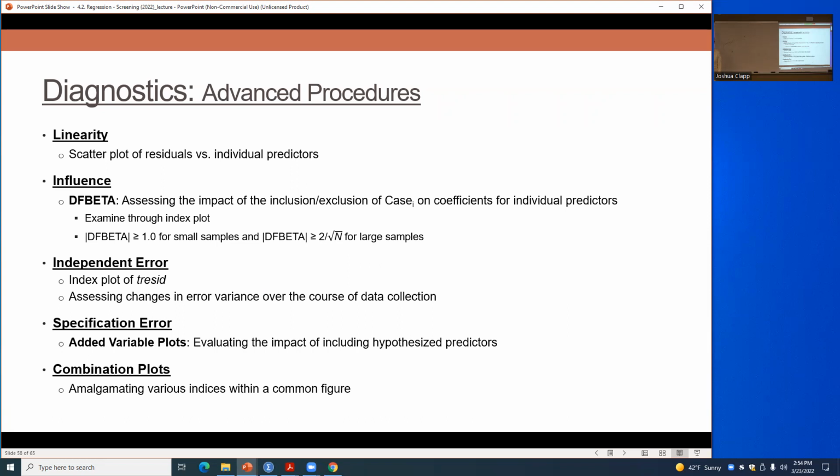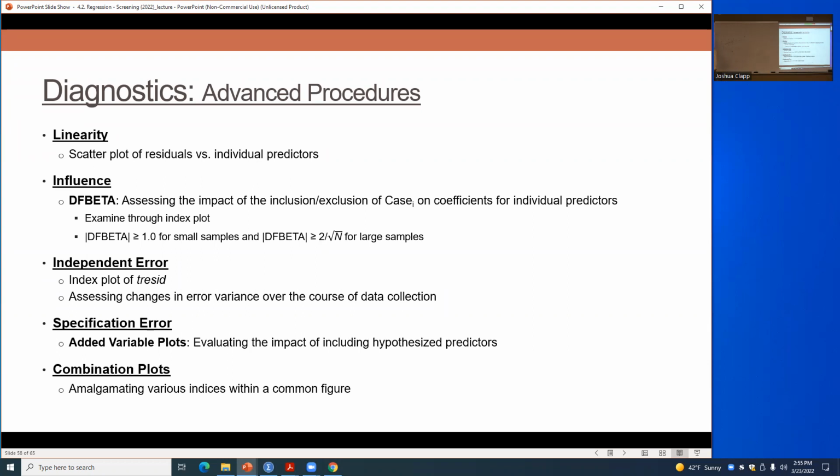And so now, all of a sudden, this creates a problem, because the errors of participants 4 and 5 are much more tightly correlated than the errors of participants 98 and 99 relative to one another, right? This can be a way to look at independence of error, even in cases where we don't have or shouldn't have autocorrelation. For specification error, we can look at different plots after we include or exclude different predictors.